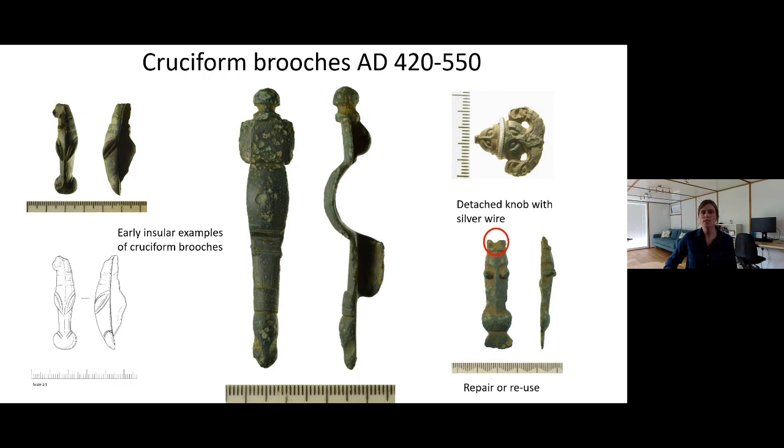Here you can see two examples of these early insular types. The first is a foot fragment with long tapering catchplate similar to Kentish examples, and has distinctive elongated oval eyes paralleled with the brooch at Leverhulme, Kent. It appears to have been cremated, which is consistent with its early date. The second brooch is the only complete example and represents the first stage of insular development in England, joining other examples concentrated in East Anglia and Lincolnshire.